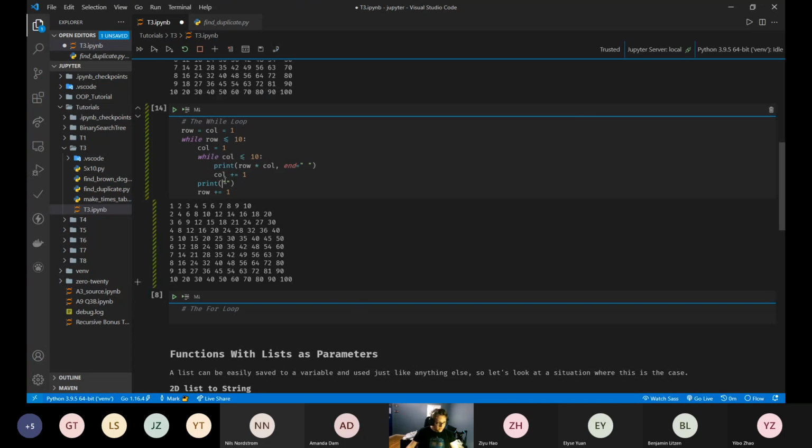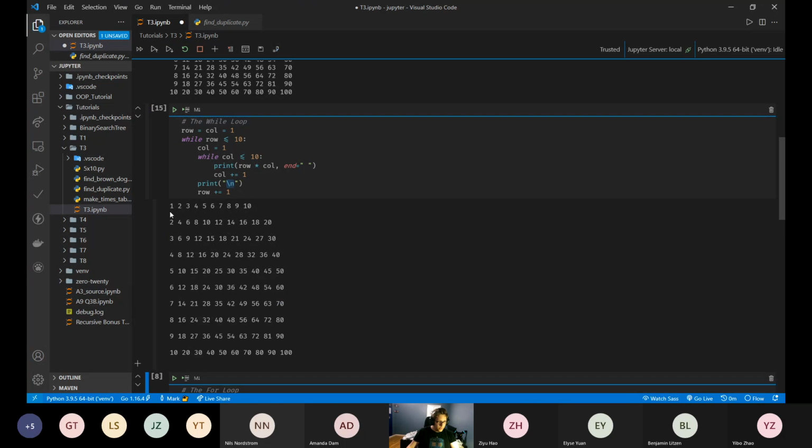Yeah, I can explain \n. \n is what is officially called the new line character. What it does is when I print \n, it forces an empty line. It says, I'm done printing, go to the next line. Print by default has this as its end variable. So when I say print, by default, it will automatically throw a new line onto your string.